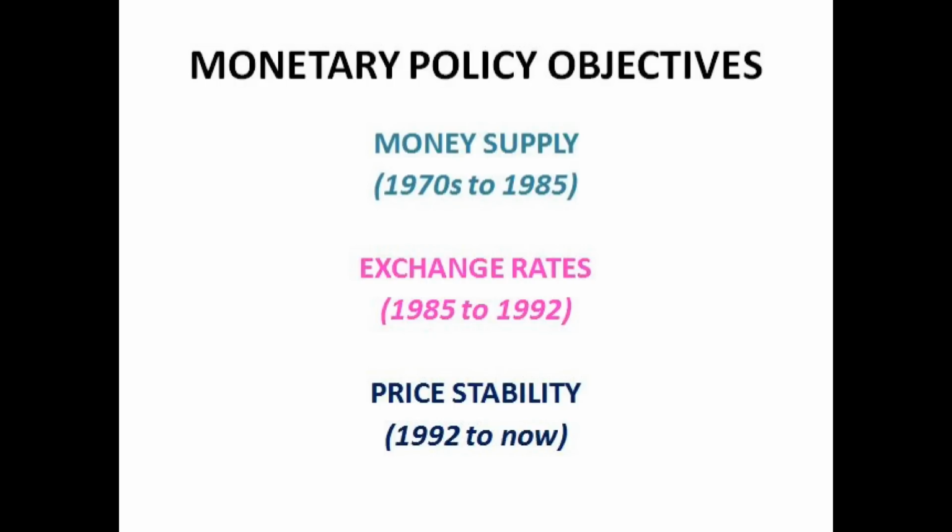So from the 1970s, I think sort of late 1970s, to 1985, monetarism was the big one that monetary policy was interested in, which is essentially carefully controlling the growth of money supply. If you read some of Milton Friedman's works, he talks a lot about monetarism. I think he was really in favour of really careful increase in money supply, and that was the power he wanted the government or the banks to have.